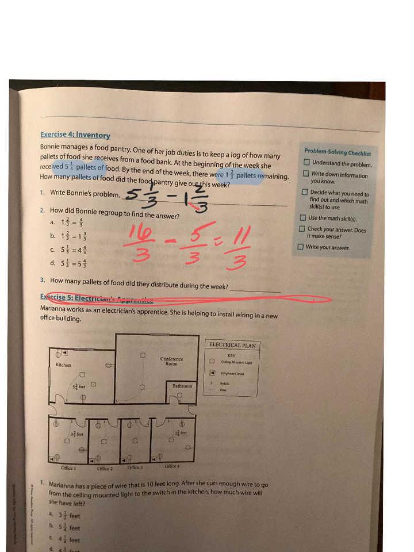11 over 3 doesn't really tell me how many pallets, so I'm going to change it back into a mixed number by dividing. So I'm going to do this, 11 divided by 3. 3 times 3 is 9, remainder 2. So I've got 3 2/3 pallets that I gave away. And we're going to skip this part here because the way they do it is just kind of goofy. This makes more sense to me. Hopefully it makes sense to you as well. All right, so the next video we'll go over exercise 5 and exercise, looks like it's just 6.